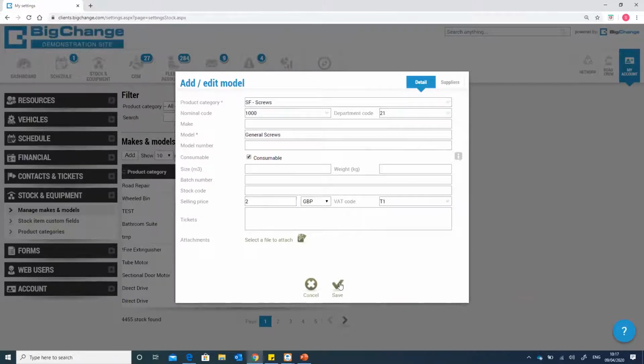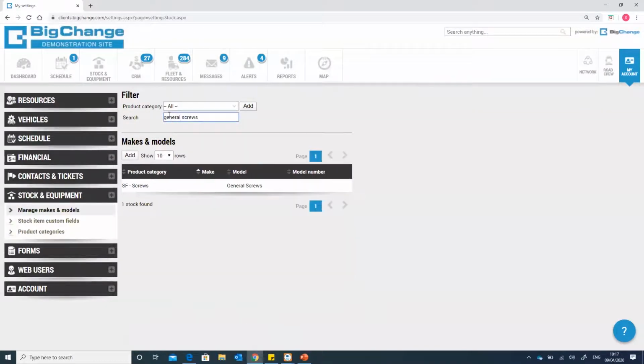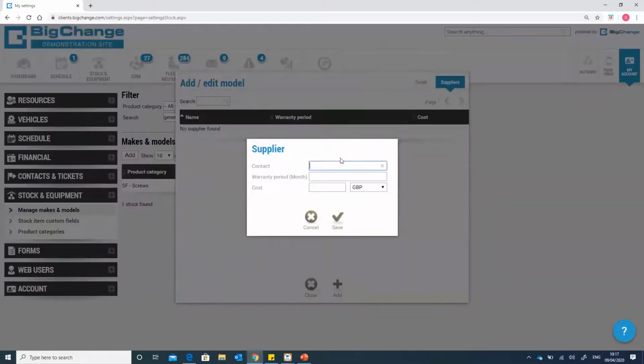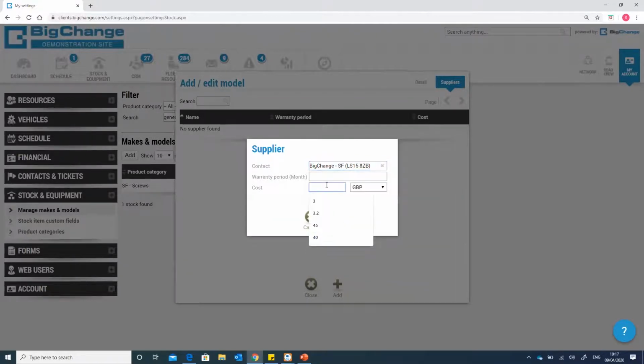And once again, in the exact same way, I'm going to go back into that. Now we've saved it, we can then add the suppliers in for this in exactly the same way. So we could say it's from Big Change, and the cost price is 30p per screw.